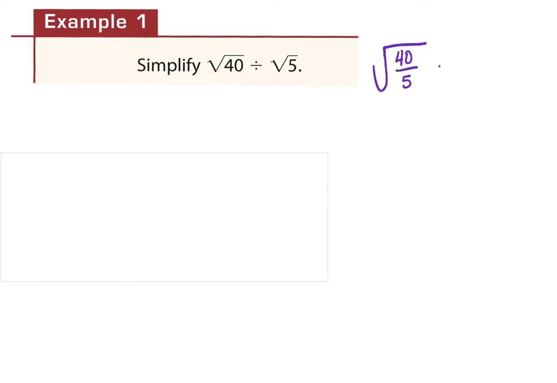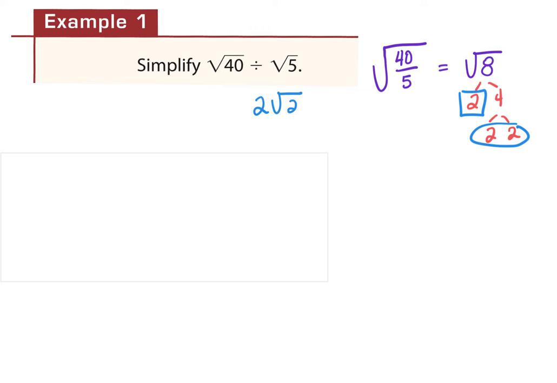Yeah, so it's going to be the square root of 8. Once we have done the division, we want to see if we can simplify the root. To do that, we're going to do what we just did on bell work. We're going to say 2 times 4, 2 times 2. My index is 2, so anything that groups up in 2s is going to come out. Anything that doesn't group up is going to stay in.